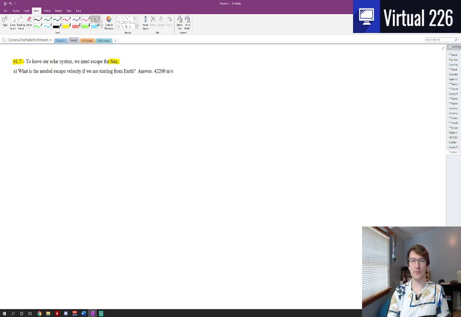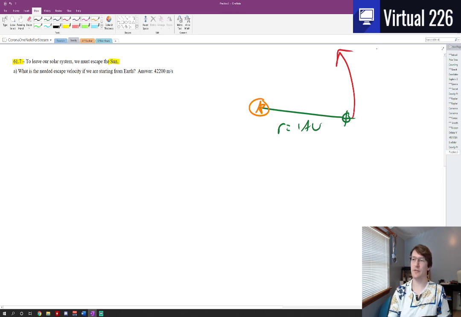The way we're going to do this is, if we think about it, here's the sun, and we are all the way out here at 1 astronomical unit on the Earth. This is our position. We are trying to set up some sort of launch where we use the Earth's velocity that it gives us, and then whing, we sling out of it, and we get some escape velocity so that we never come back. We lose our orbit around our sun into outside of our solar system, and we're gone forever.